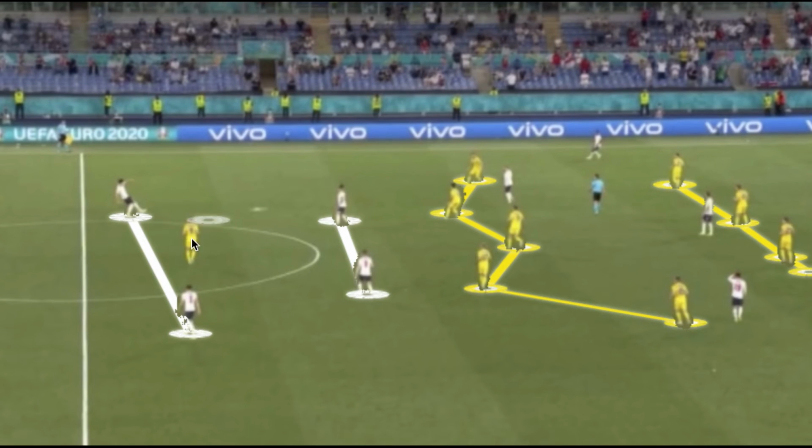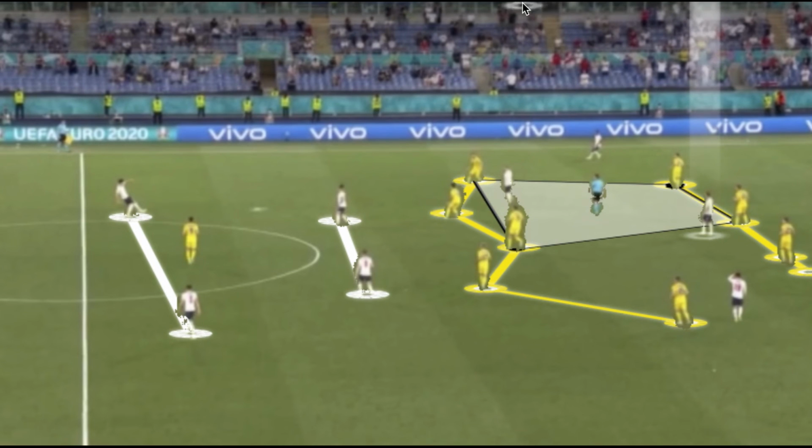So here, when we see the Ukraine side go towards a 4-5-1 using a lone striker, we immediately see England go to a 2-2 build-up with two holding midfielders, and sometimes Walker would slot in as the third central defender as well. But here we have a 2-2 build-up with two central defenders and two holding midfielders, and we start to see some versatility and qualities of Shaw that we hadn't seen previously, with him inverting between the lines and being able to get on the ball in dangerous positions, taking advantage of Kane's pinning and Sterling's pinning in the wide area, creating height and width.